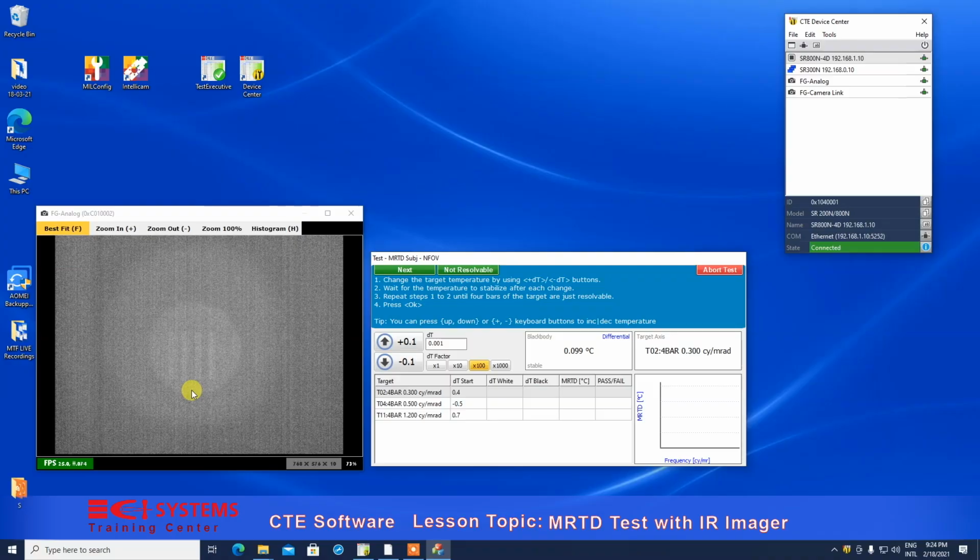Now, as long as you can easily view the 4-bar target, then you know you're not in range. So you don't need to wait until it stabilizes to fully stabilization. But here we see that we're getting close already. So I'm going to change the step size instead of 1/10 to 1/100th, and I'm going to go down a few clicks towards the 0. 1, 2, 3. And again, we have to wait. Now we're getting close to the transition point. I would wait.